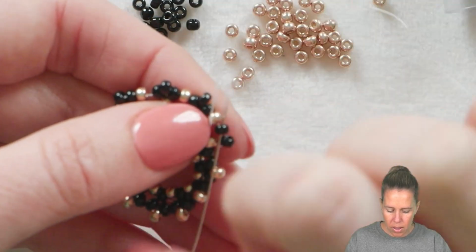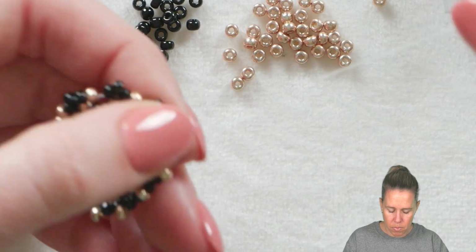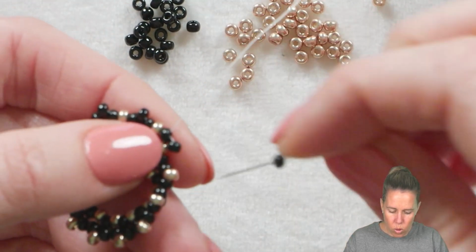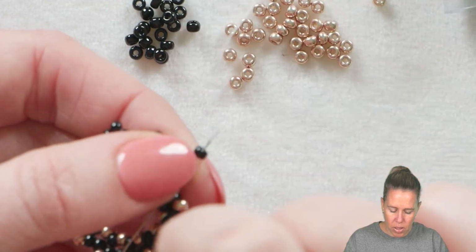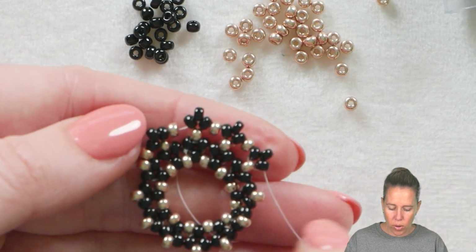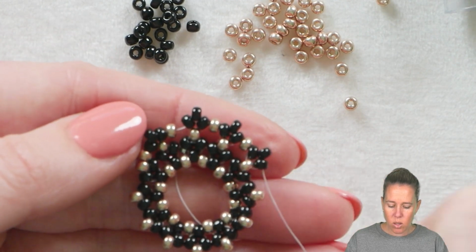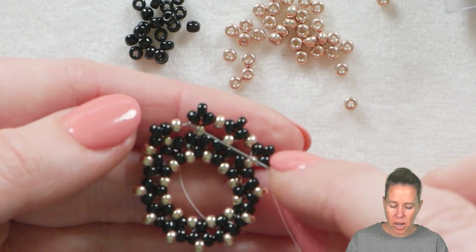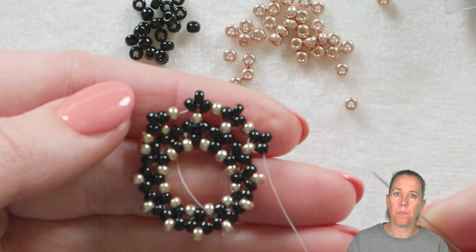Back up through your first black bead toward the second black bead. That creates them kind of sitting on the side there and open, ready for 1 more bead to get added, and then down through bead number 2. Go ahead and add that the whole way around the exterior, creating a second 12 units of Hubble Stitch that are spaced out by a gold bead.